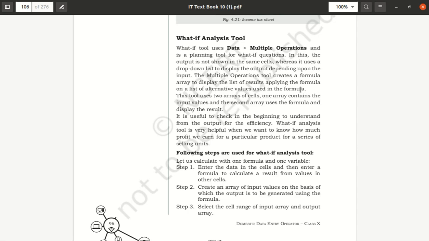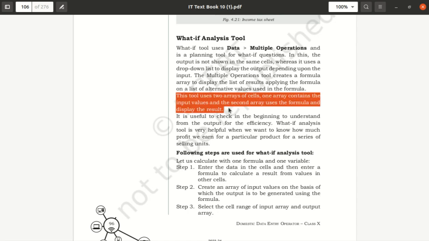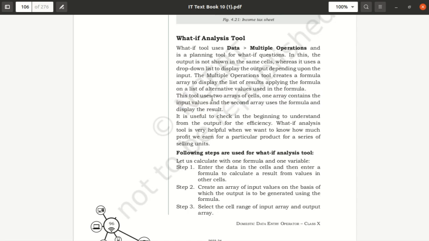I will show you how to do this. This tool uses two arrays of cells. One array contains the input values and the second array uses the formula and displays the result. This is very important. That means this what if analysis tool uses how many arrays of cells?